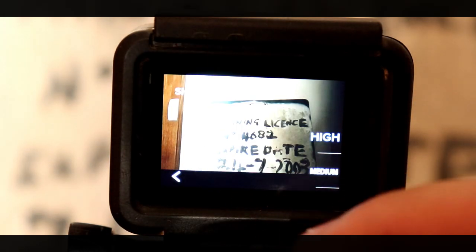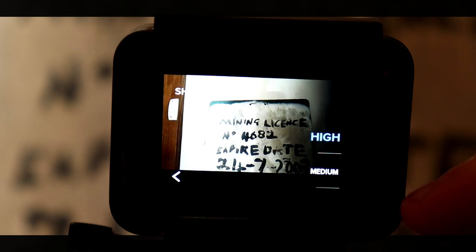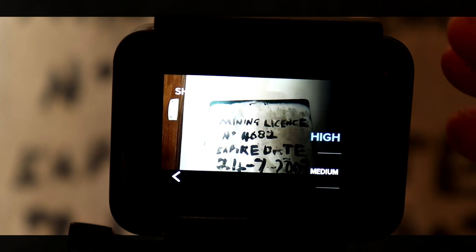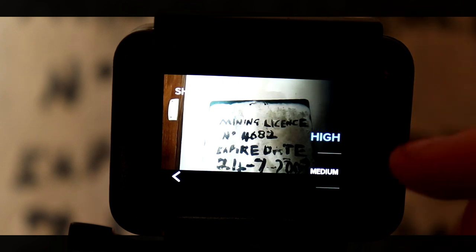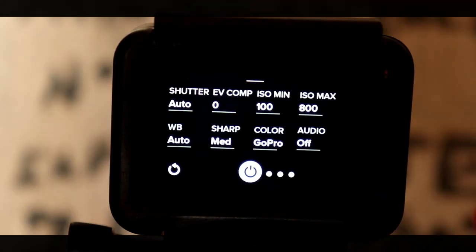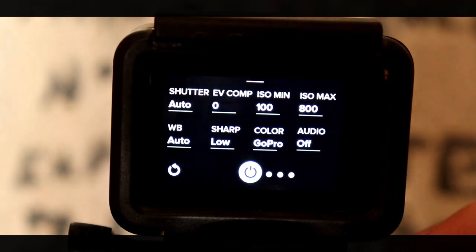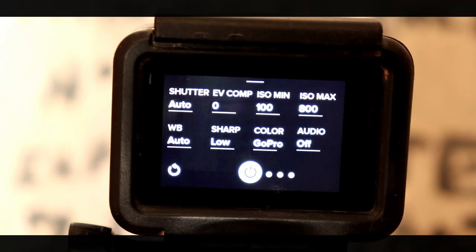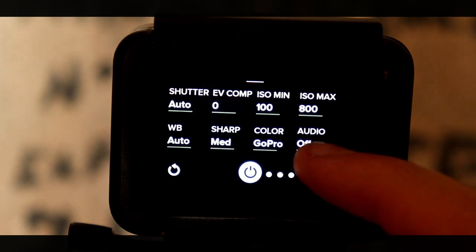When we go into the sharpness setting, this is an important one to give your video a very interesting look. If you have it set to high detail, you get a very sharp, clear image — but sometimes it can overstretch that, making it look fake, too detailed, and it can start to obscure some lines. It will also suck out a lot of the saturation in your video, so colors will fade. I almost always have mine set to medium. Medium seems to be a very good range where you get just the right amount of color and you don't lose overly much detail. In some situations, a low setting is absolutely ideal — it depends on your environment, and it's always good to do a test video to see the difference. But as a starting point, medium is the way to go.